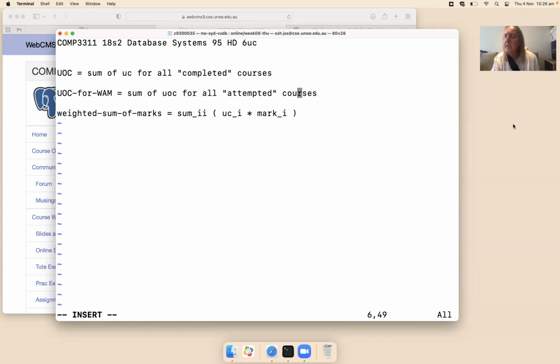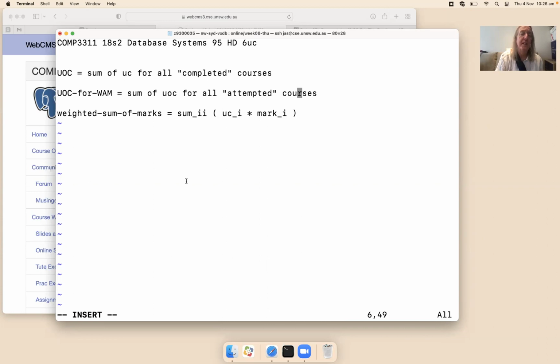So essentially, we only calculate WHAM with the grades list as yes in the WHAM column. Correct. The one counterexample to that is AF, where you don't have a mark at all, but you count the mark as 0. Yeah, all right. Cool.